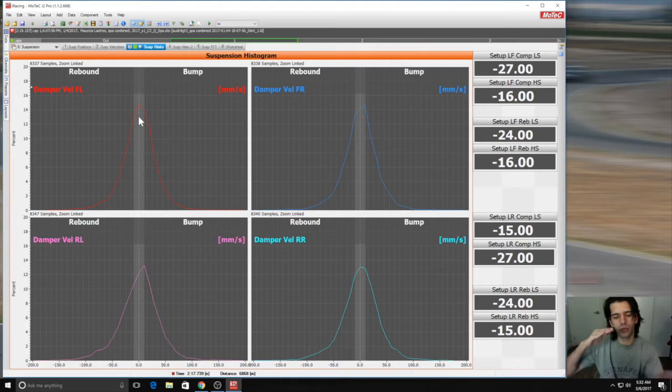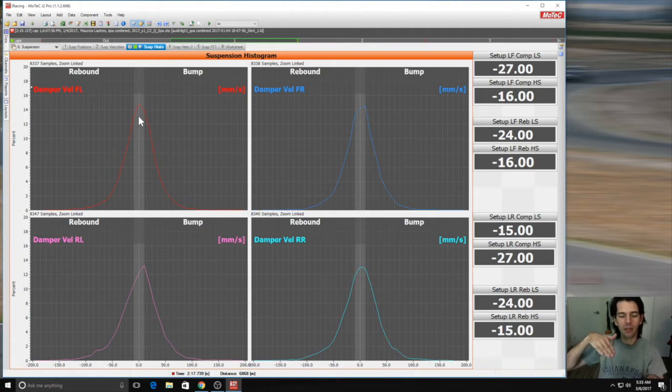So maybe if I'm locking up my brakes a little bit too much, or maybe the car won't turn in as well, and I've run out of adjustments in other places, I may soften the front damping and reduce it, so then the nose of the car will dive faster, putting more weight on the nose of the car much faster. That helps in that situation. The opposite would be that maybe the entry is a little bit too loose and I'm oversteering on entry, in which case I may want to slow down the weight transfer.